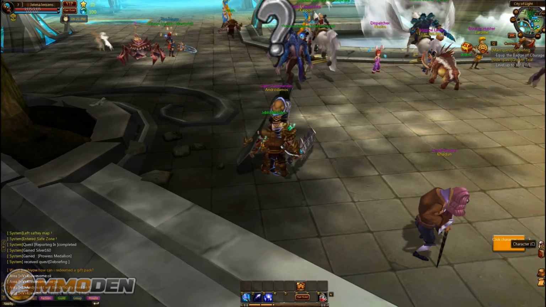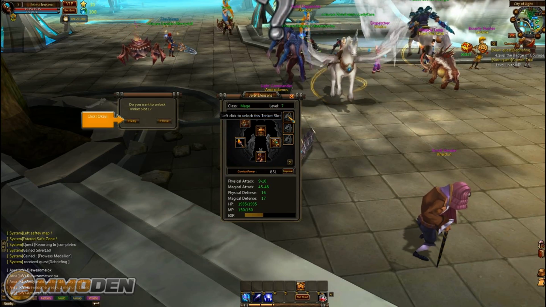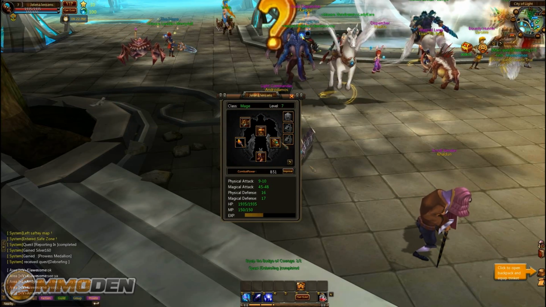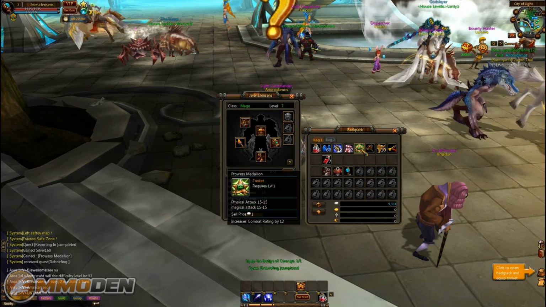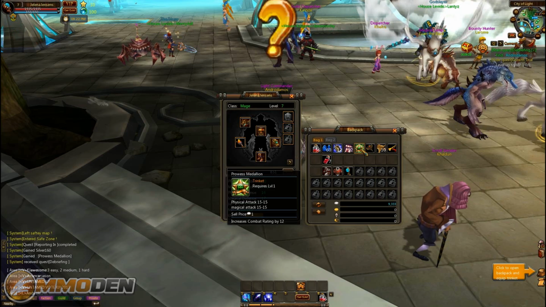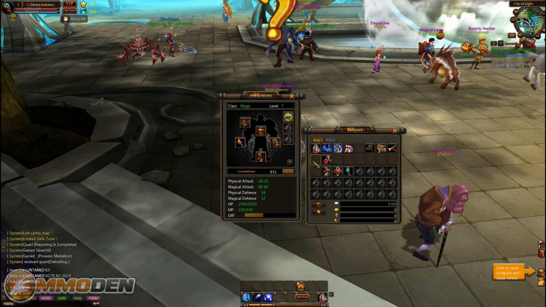So we need to go and equip the badge of courage. We need to left click to unlock this trinket slot. So there we go, we'll unlock that, then go into our bag, and where's that little trinket? There it is. This will give us increased physical and increased magical attack. So we can go ahead and equip that, and there we go. So we got a little bonus to all that stuff.